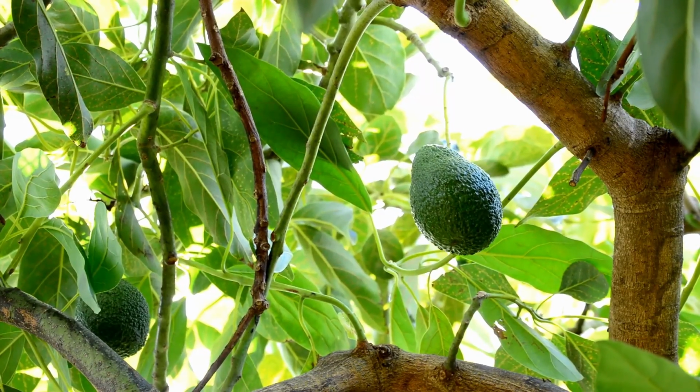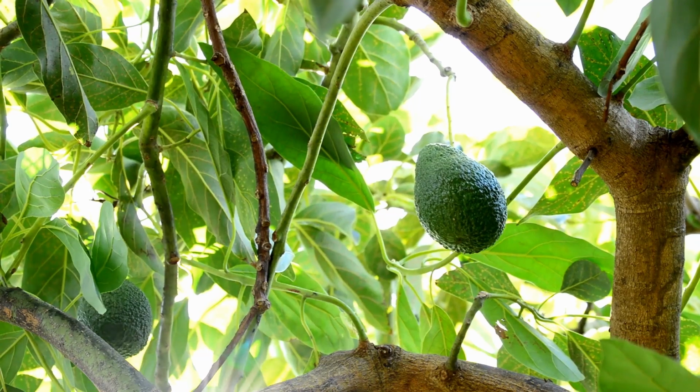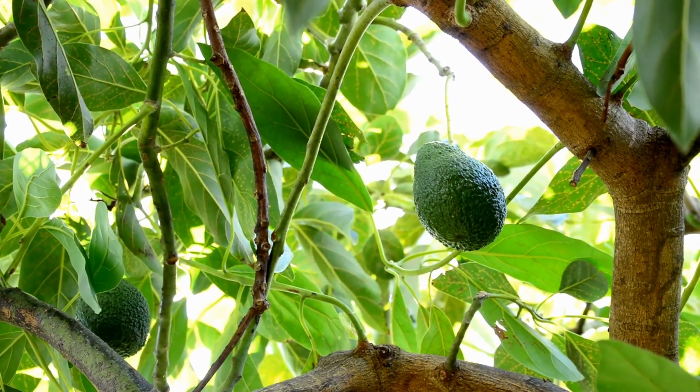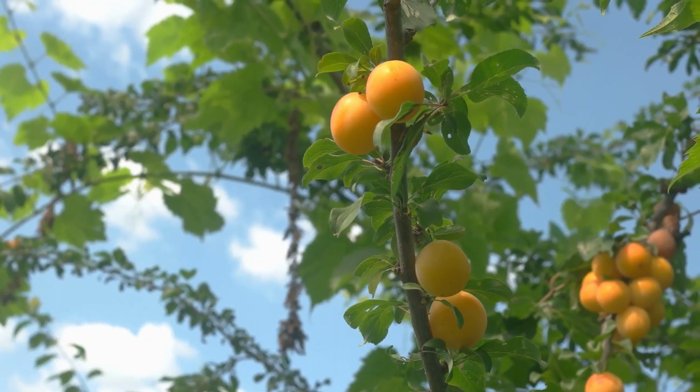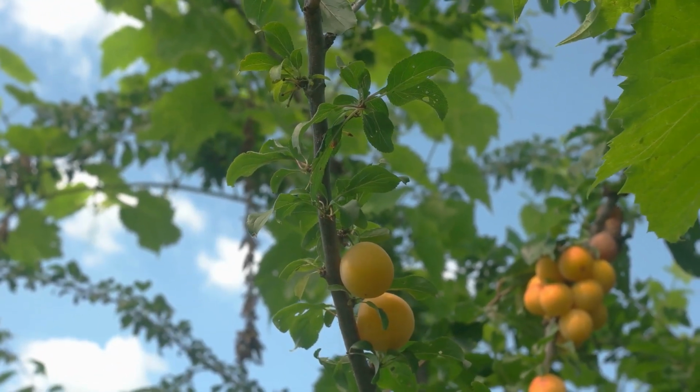Today we're focusing on one of the most rewarding yet sometimes perplexing fruit trees to grace our gardens, the avocado tree. This tree can be a true gem in your backyard if you know how to care for it properly. If you're anything like me, the allure of plucking a perfectly ripe avocado from your very own tree is simply irresistible. There's nothing quite like the satisfaction of harvesting your own fruit.